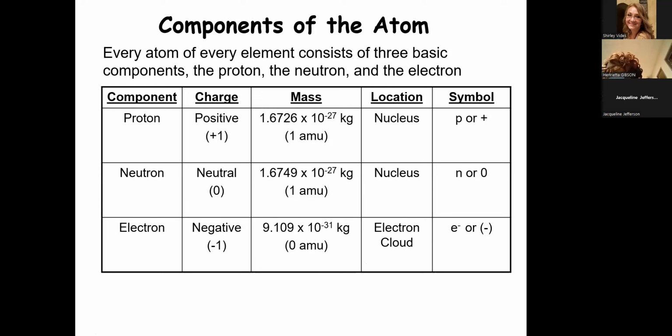When I actually write my proton, neutron, electron symbols, they are a little bit different, so I'm just going to write them here for you below. Instead of P or positive, I actually use a P with a plus, like that. For the neutrons, I will use this. And for the electrons, I will use that. So if you see me write that, you will know that I'm saying protons, neutrons, electrons, okay?